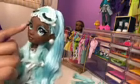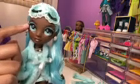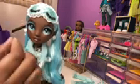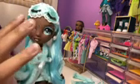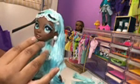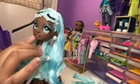Her makeup is teal. Her eyes are the same color as her outfit. She has a blue teal eyeliner. Then she has silver glitter going over the top. And the shadow on top is a really deep dark brown to smoke it out. And her lips are this copper metallic color here. And then she has all these cute little baby hairs.